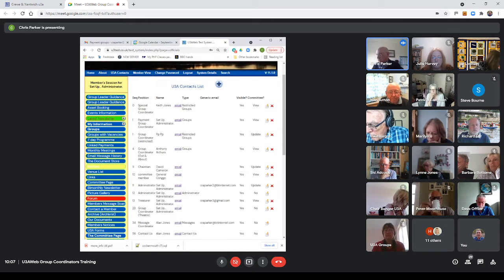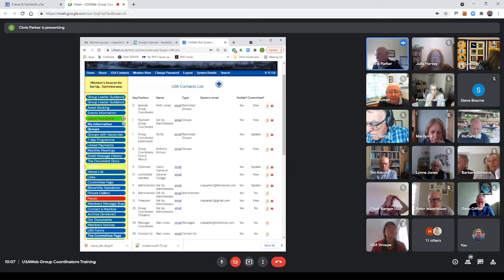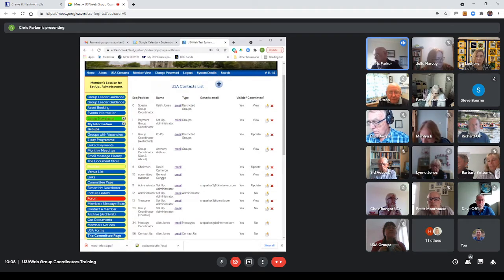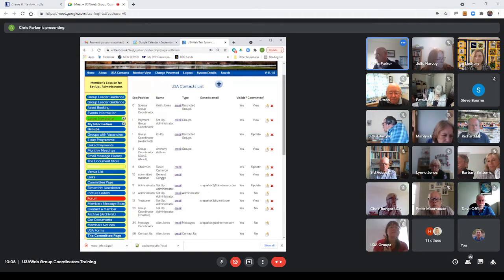The third element of control is the group leader themselves, and they have different rights to the group coordinator, fewer rights. A group coordinator can add new groups. The group coordinator can delete groups, but the group leader can't do either of those two things. There's also a second leader, and the second leader has exactly the same rights as the group leader, so they can make all the changes. Right. Okay. So that's basically the controls over the groups.